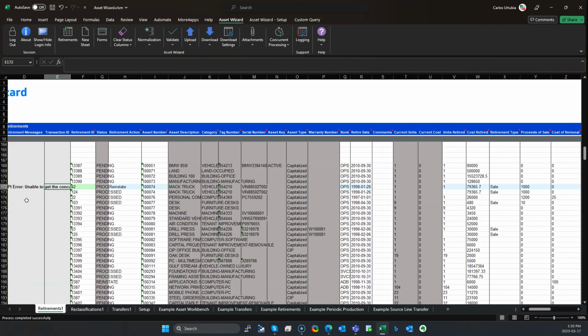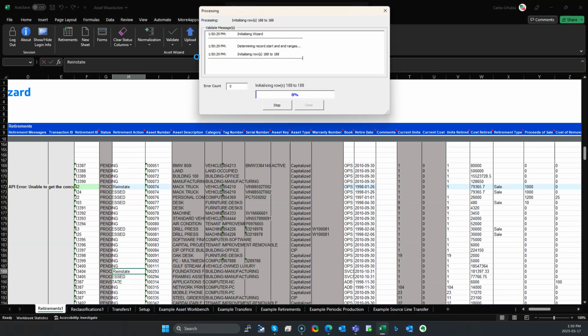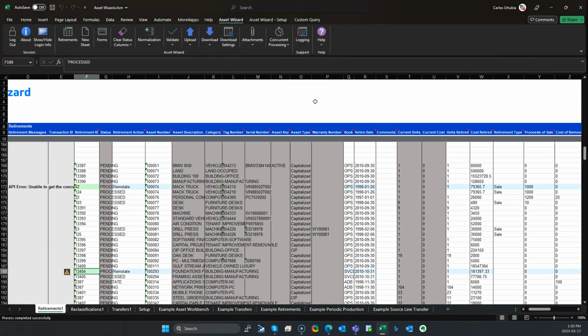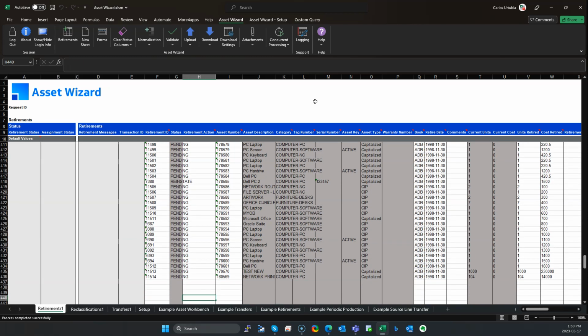Let me try to find another one that can be reinstated. This one didn't have any problem because it's a more current date.